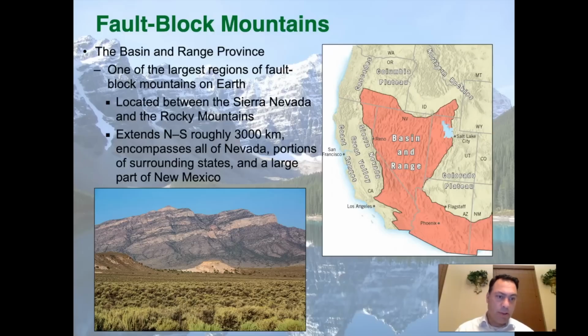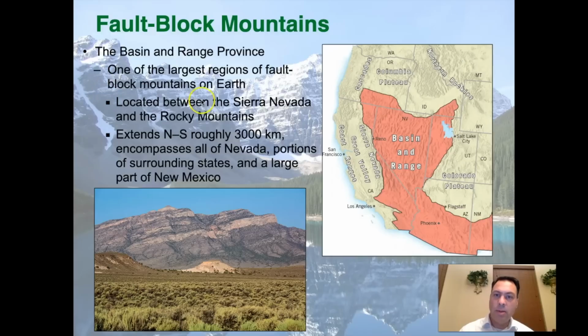Another place where we see this extensively is in the Basin and Range province of the western United States and northern Mexico. So the Basin and Range province is one of the largest regions of fault block mountains anywhere on planet Earth, and they're very well studied. There are great universities, UCLA, University of Arizona, that have all studied these areas extensively. And most geology students actually spend some time as young students studying in the Basin and Range.